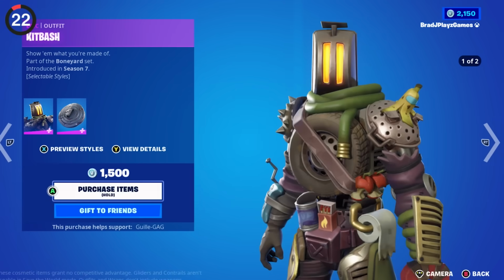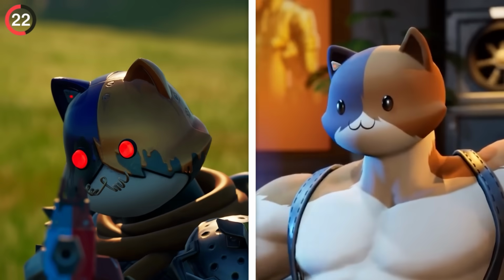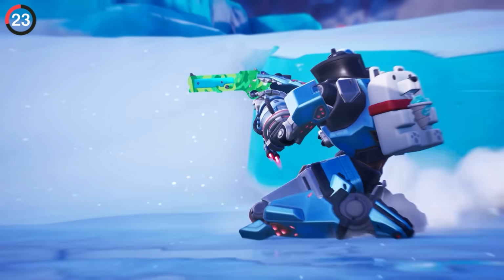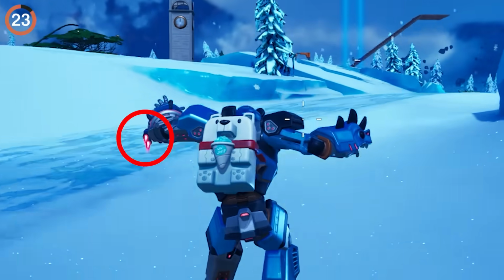There are 2 hidden references on a skin you would never expect. Kit Bash has been around for a while, and his Cat Bash style has Meowscles' ancient earpiece, and even a heart with links on his belt. Some tiny details, but not as small as the reactive jets on Mecha Strike Commander. Whenever you sprint or jump, the boosters on the arm will shoot out red flames.